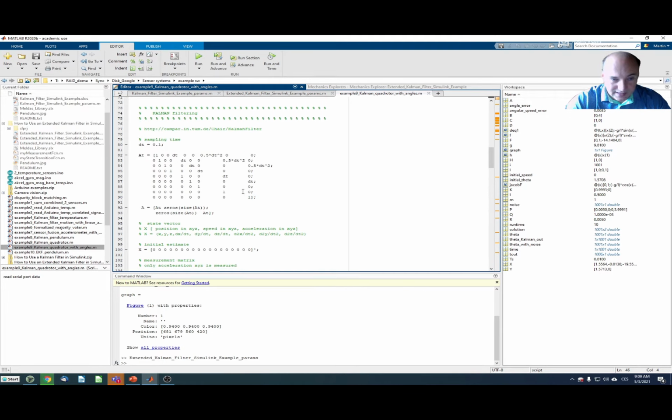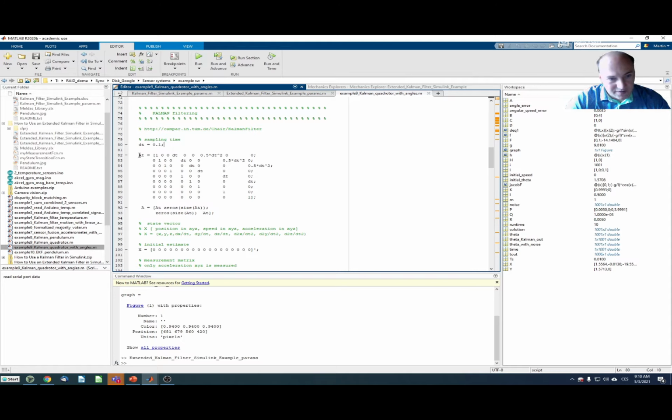And here I have a section about the Kalman filter. We have seen when we have created the equations that the coefficients of the matrix A will depend on the sampling time. So I have set here the sampling time to 100 milliseconds, which by the way for a real drone would be too slow. For a real drone you would need something like maybe 1 millisecond or 0.5 milliseconds, roughly in the order of milliseconds. But here I'm limited by the ability of the serial line to actually transfer the data.